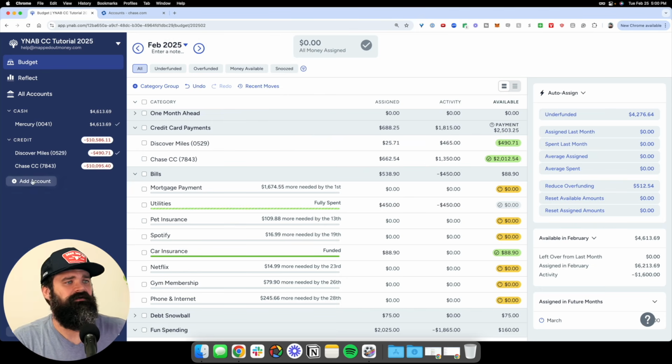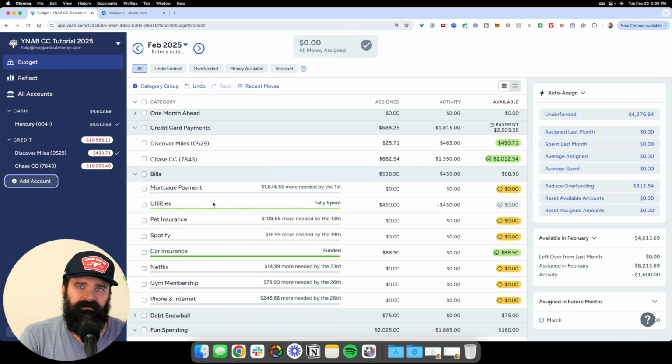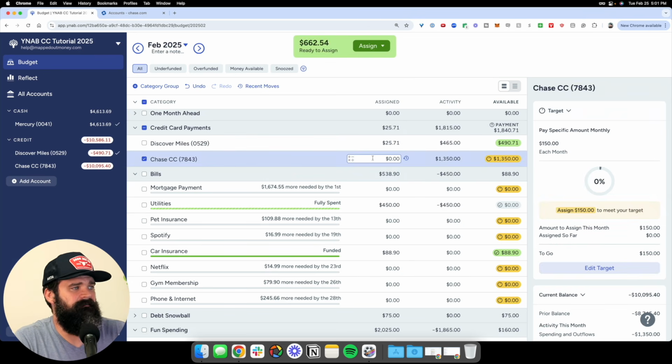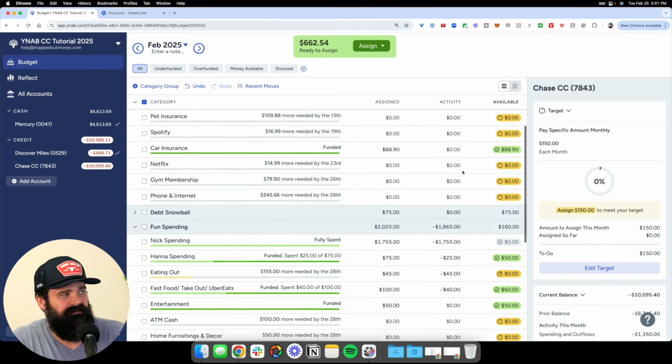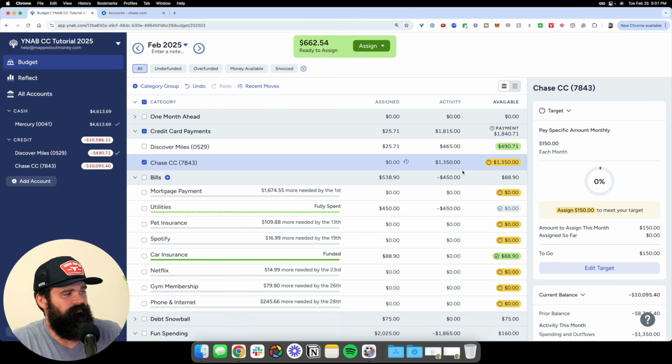All right, now let's talk about the third type of person. Maybe this person, you are carrying some credit card debt and you're not riding the float. You're legitimately carrying some debt. You are getting hit with interest and you're just trying to pay this thing down. What do? Well, in this case, instead of budgeting or assigning money extra enough to cover the full statement balance, I'm just trying to manage my money in a way so that I'm able to cover any overspending that's new on the card, right? I'm covering any new charges. And then I'm slowly just chipping away at the debt.